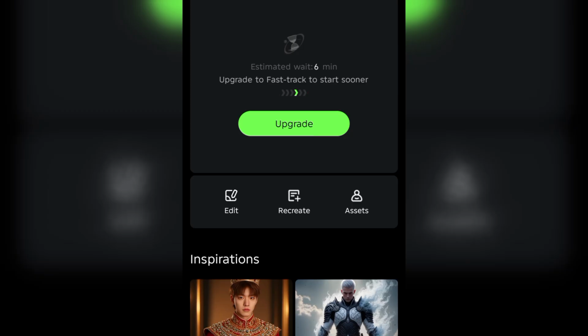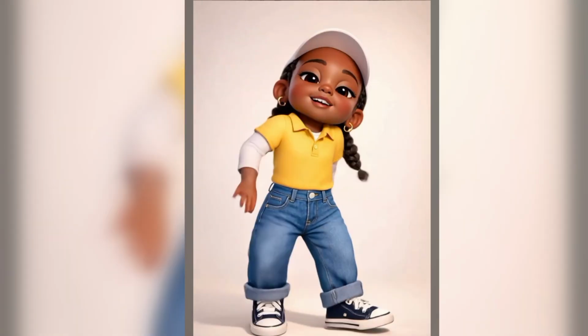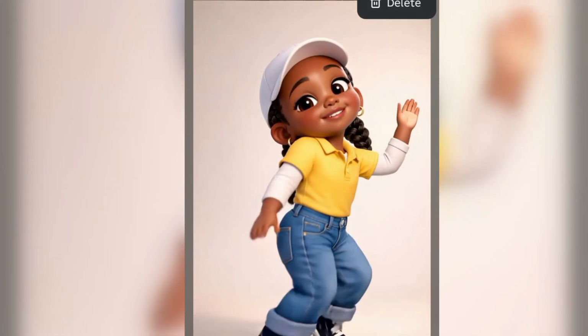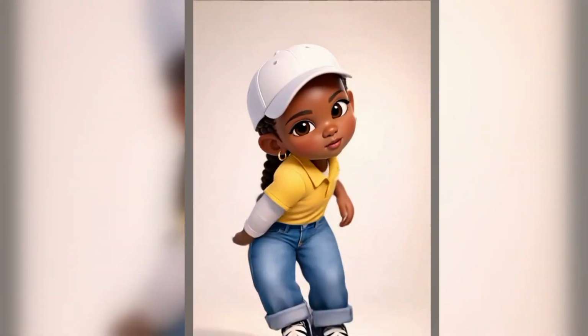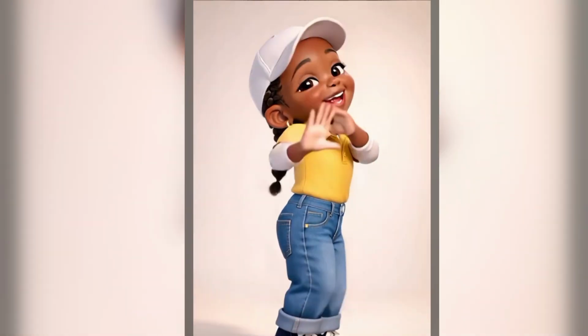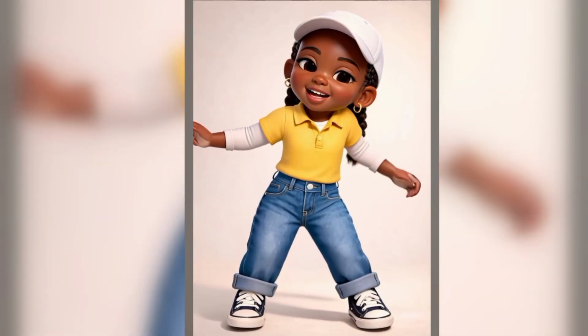It took me 7 minutes to generate the video, and Clink AI was not lying when it says 7 minutes. I had to keep my phone and come back again. Then at 7 minutes exactly, it generated this beautiful dancing baby for me. As you can see, there was nothing like a watermark or anything. There's no watermark on it. It was just clear and okay. Her moves were exactly the way the other person was dancing.